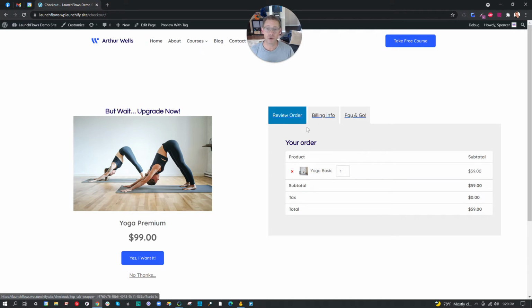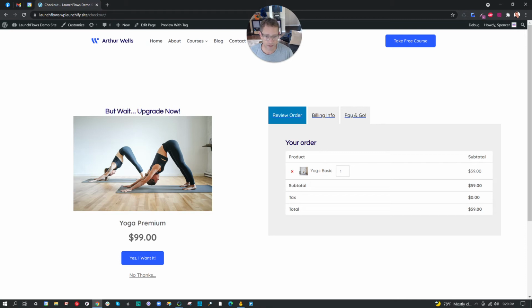Why? Because Gutenberg allows me to nest the shortcodes and other features into each tab without a lot of shenanigans. Unfortunately, even as I speak here today, Elementor does not allow you to nest widgets inside of tabbed widgets. I don't know why. You can get an add-on for it, but you can't do it natively. So here what I've shown is a multi-step tab checkout.